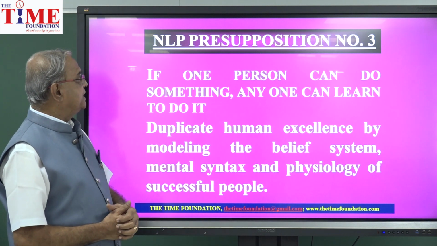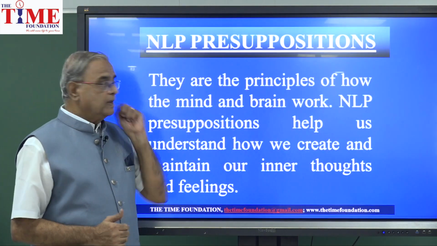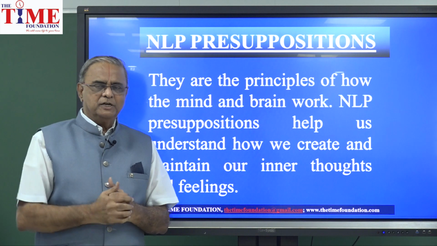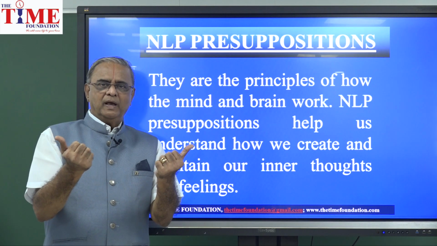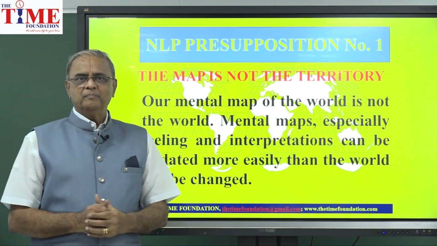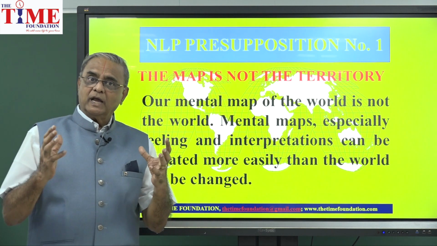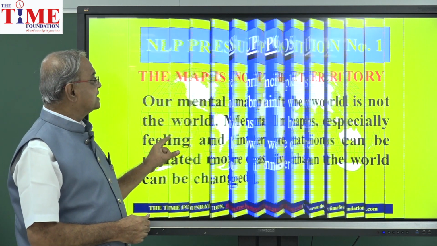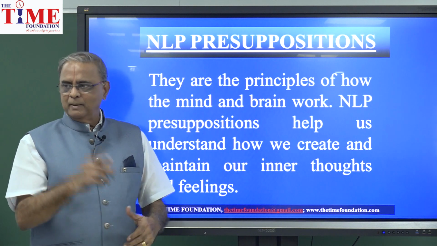Now, I explained to you already, these are the presuppositions. NLP has to do with the mind, the brain and the intellect, as I mentioned some time back. NLP is that bridge which conducts an integration of the mind and the brain. Neuro-linguistic programming. So, how do we talk to the children so that they are able to have more productive thoughts? I am going to discuss about 9 presuppositions. I will briefly go through them and then give you a case study.